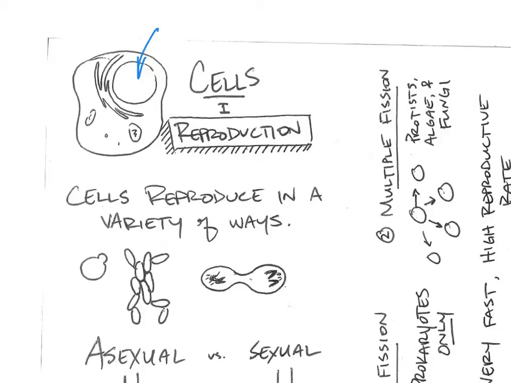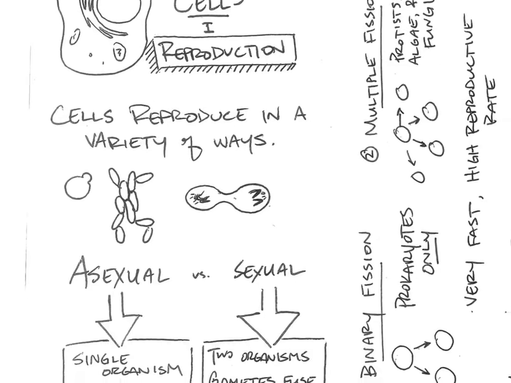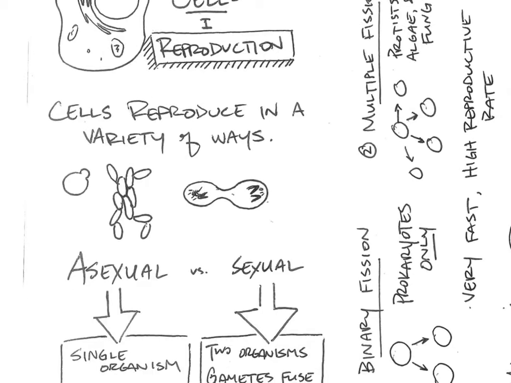You've already had a lot of experience with this in terms of your ninth grade bio or your introductory bio, so we're going to get more specific as we go. And we're going to start off today with just a quick review of our reproductive strategies. Cells reproduce in a variety of ways. So this first little picture here would be an example of yeast. And yeast goes through a process called budding or fission.